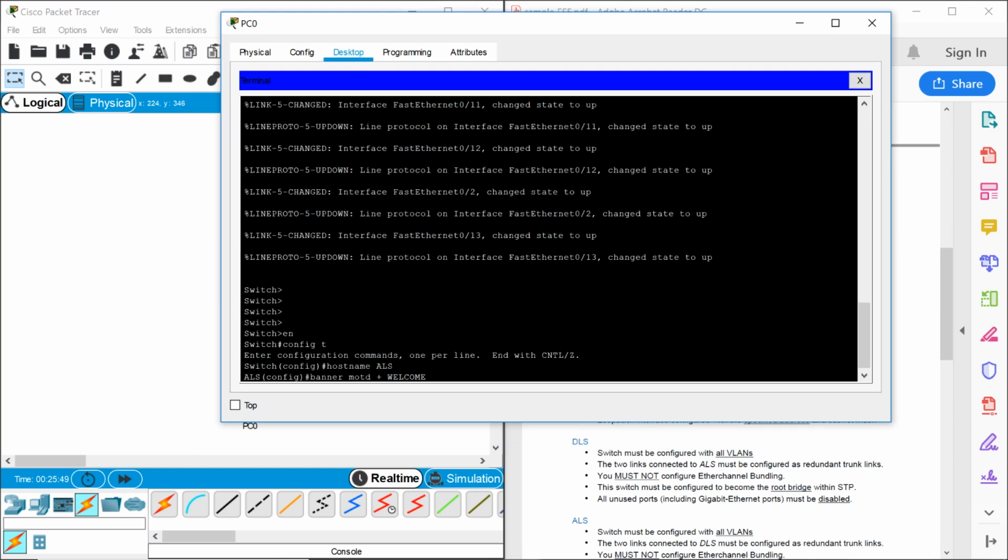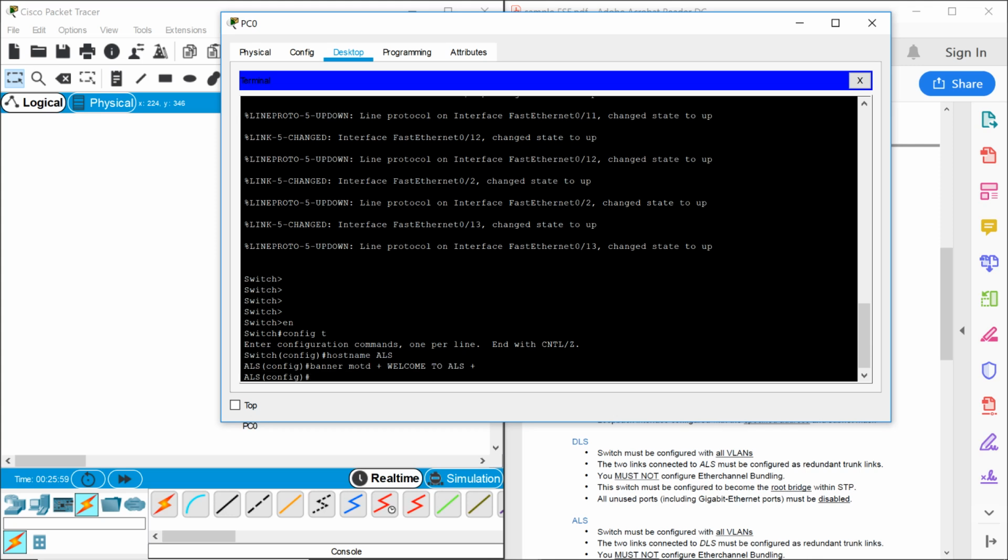Just write anything to ALS, and then you have to write plus again and enter. So yeah, that's the basic configuration. Alright, so as you can see, just go step by step. Switch must be configured with all the VLANs. So let's do the VLAN part first.